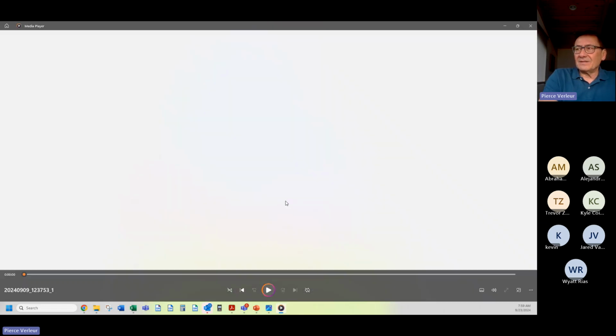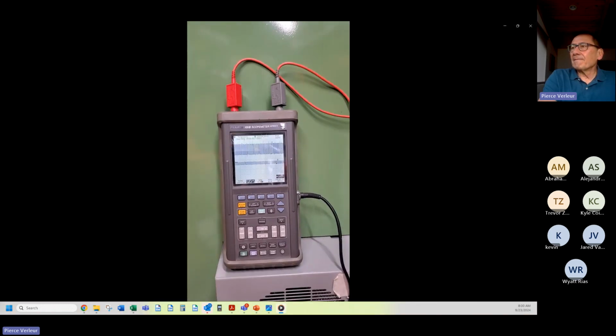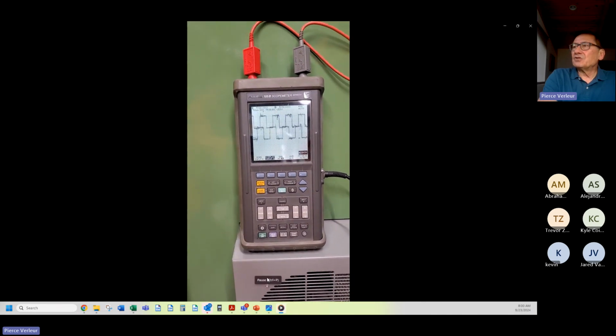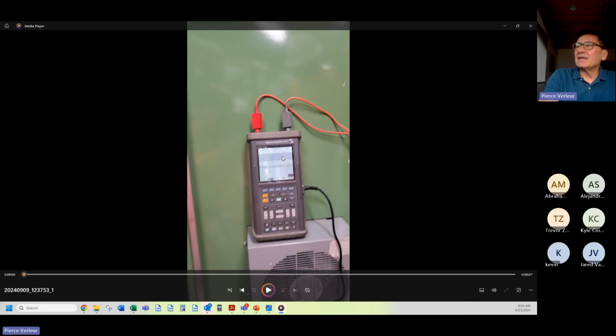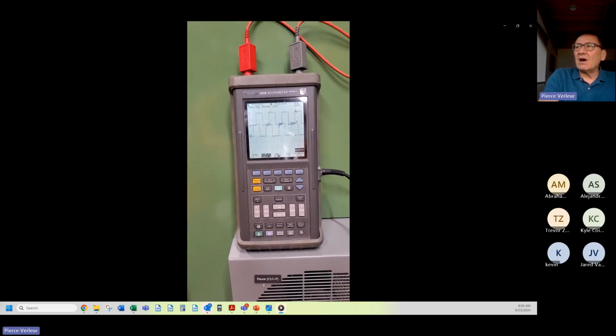I was amazed. That's a pretty good signal. Let me do it again. There's your A and your B with the differentiation in phase between the A and the B to tell which direction you're going. So, not a bad quality signal. How did they do that over such a long lead length?